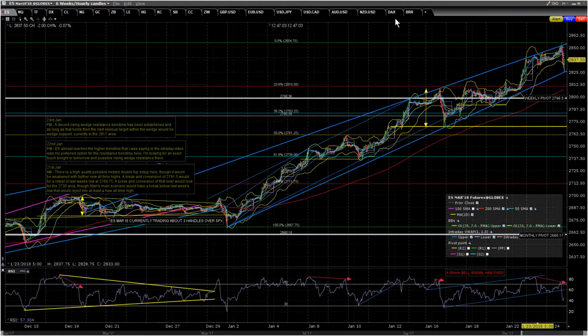It may well be that the high is going to need a retest. So as ever in these markets, it's important not to get too married to the short side. One thing I would say here is that the 60-minute sell signal that was brewing yesterday and this morning is now fixed. That's got a target in the 30 area. This RSI rising wedge has broken down. That's got a target in the 30 area.